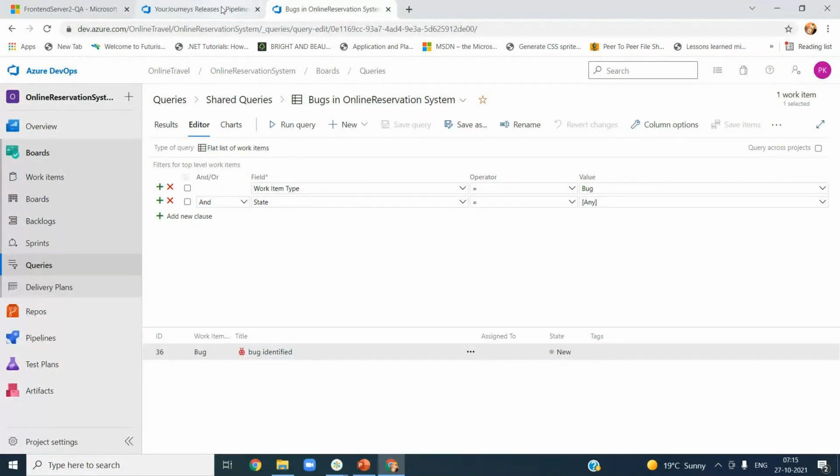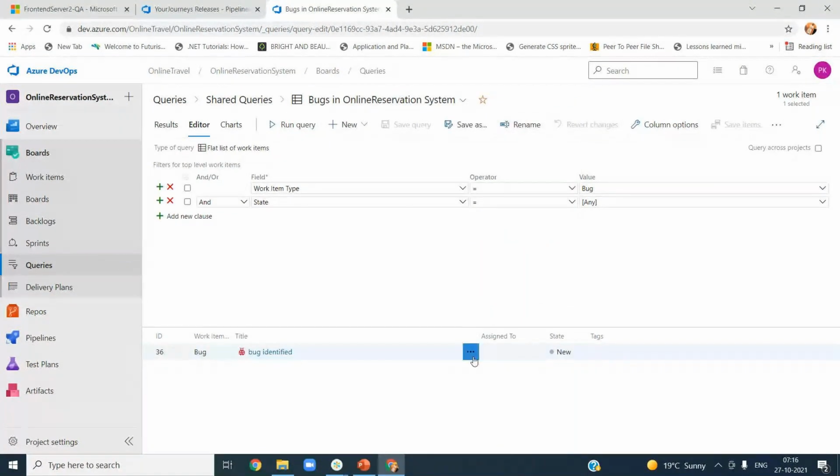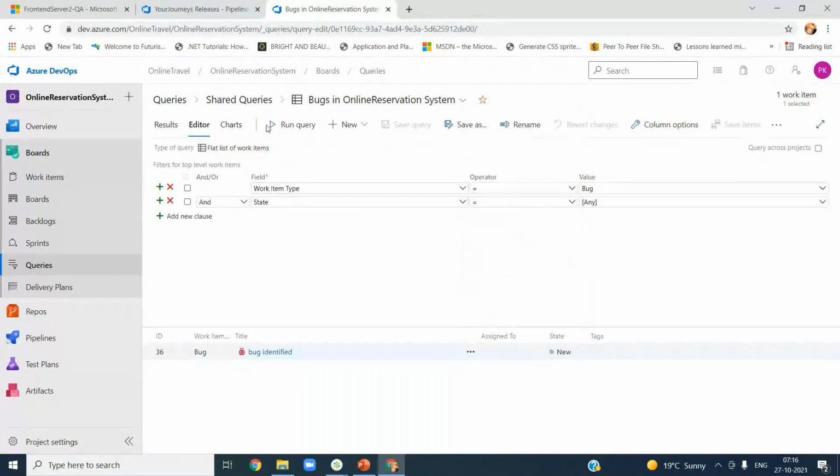Puna, one question. Yes, go ahead. Regarding the shared queries, can we restrict the list of users who can see the queries? Within our organization, or only within the public one? Obviously, other than your organization, no one will be able to see. But if you want to set any permissions, you should be able to do it from here. From restrictions, I mean, this is something we need to go and see. It's very difficult to remember. So you have the options.